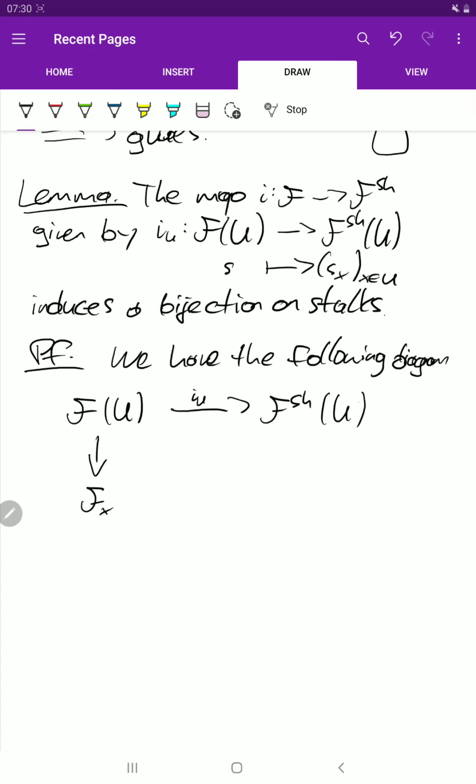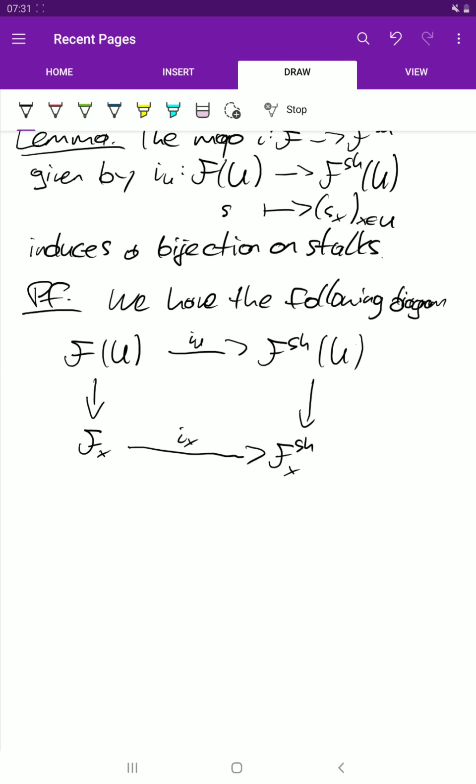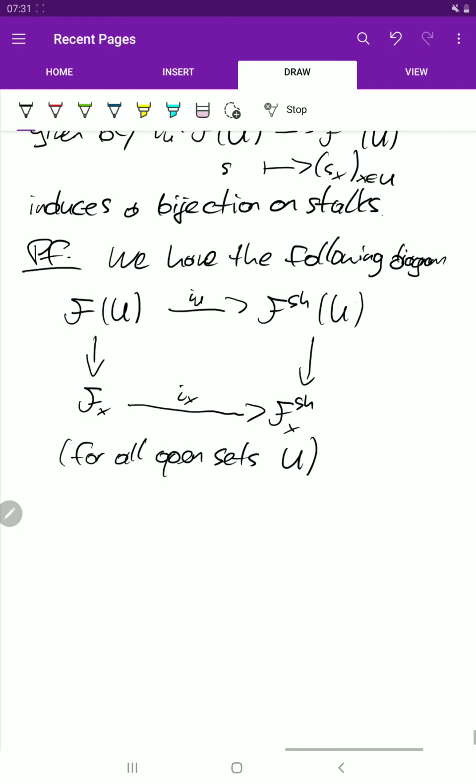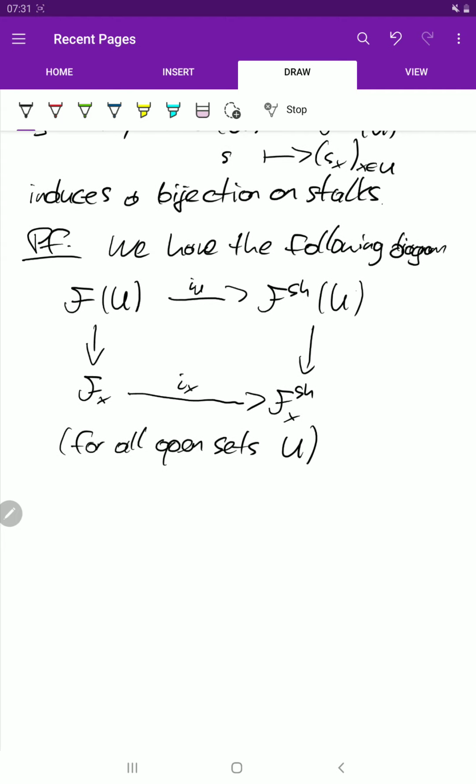Here we just take stalks of sections. Here we also take stalks, and here we have the induced map. We already mentioned this before, and we have this for all open sets U. And now the claim is that I_x, for all x, induces a bijection on the stalks.